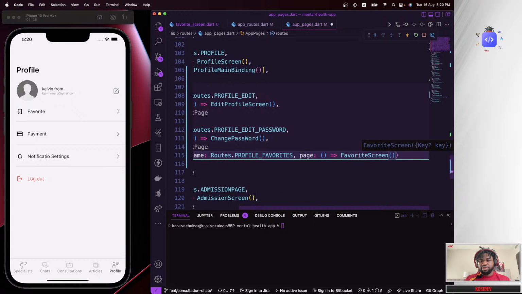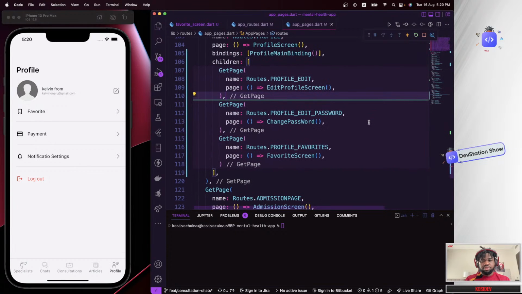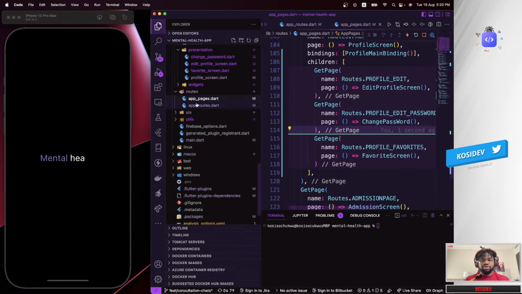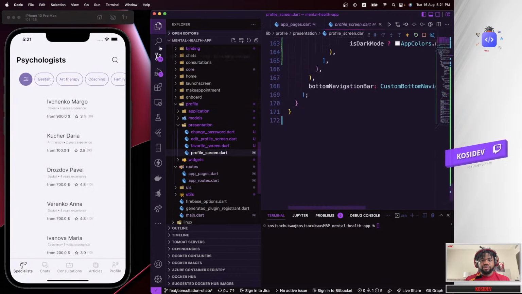So favorite screen, and that's it. Save this, and you can restart the app and head over to the profile screen.